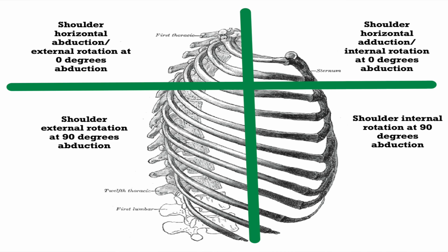I'm going to look at internal rotation to look at improving the pump handle action at the body of the sternum. If I want to go upstairs, and I'm going to differentiate T2 to T4 expansion in the posterior thorax and an inhalation capability into the manubrium portion of the sternum, then I'm looking at, for the posterior thorax, horizontal abduction or ER at 0 degrees of abduction, or I'm going to look at, for the manubrium, horizontal adduction, as well as internal rotation at your side.